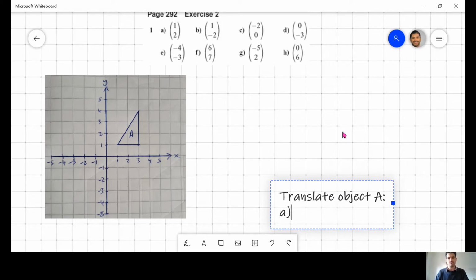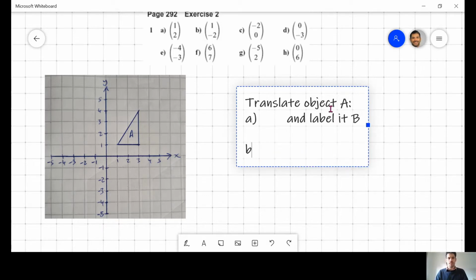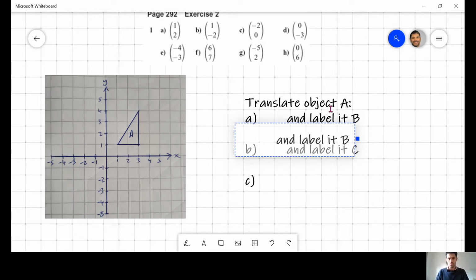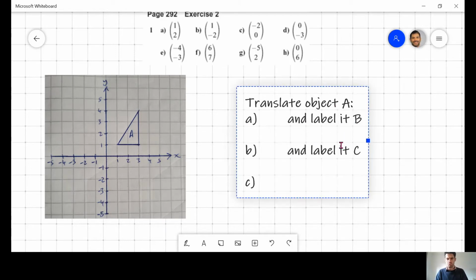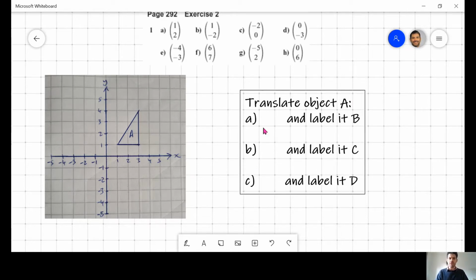Now I will obviously want to describe it as a vector, and I've not used them here yet, so do a gap and label it B. So, and I can write some vectors in here.